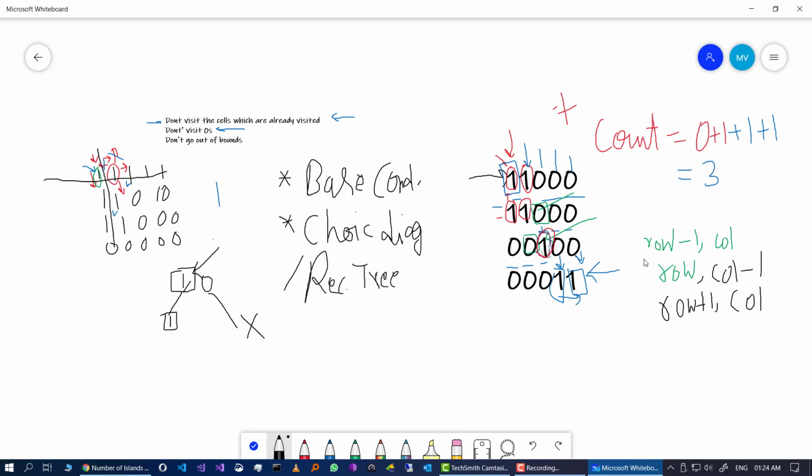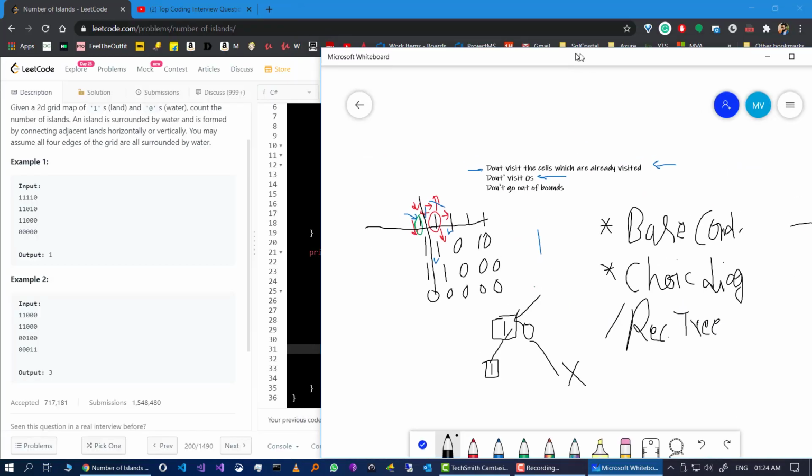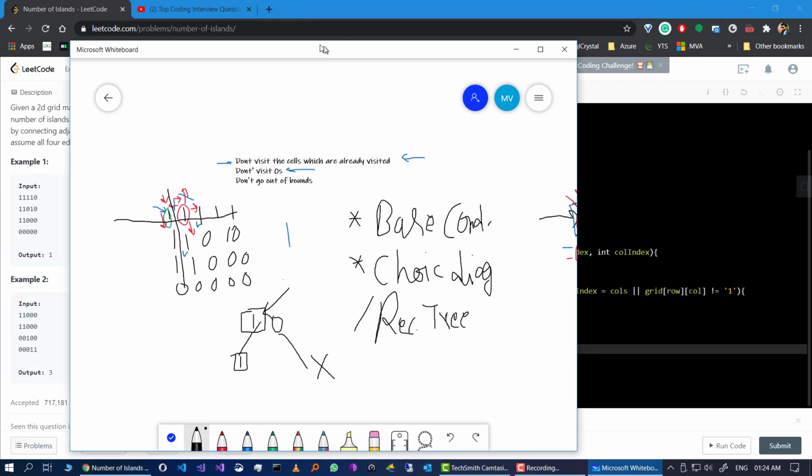Then the right one will be the same row, and the column will be incremented, so column +1. So this takes care of all four neighbors. With these 4 inputs we will do the processing, and we'll be good to go after that.